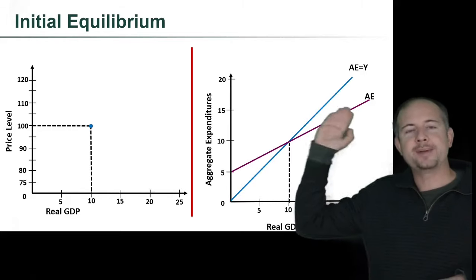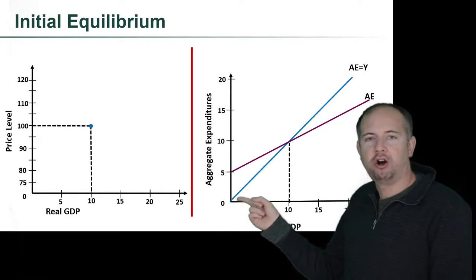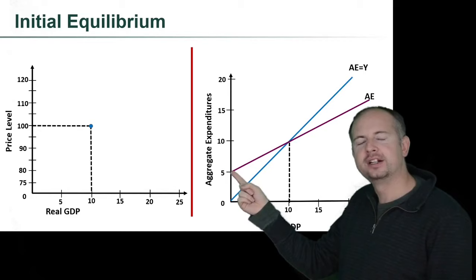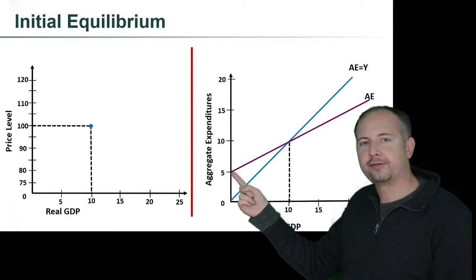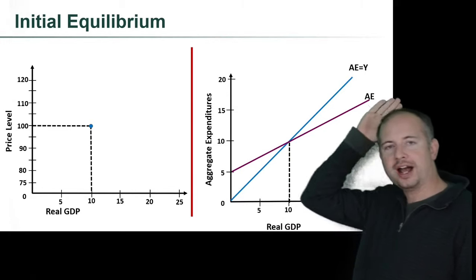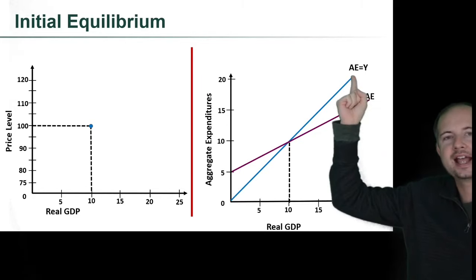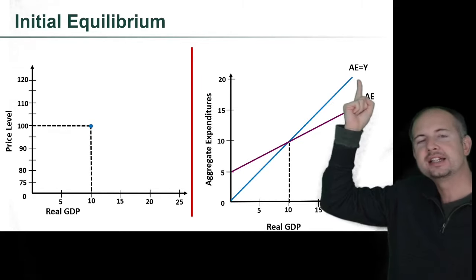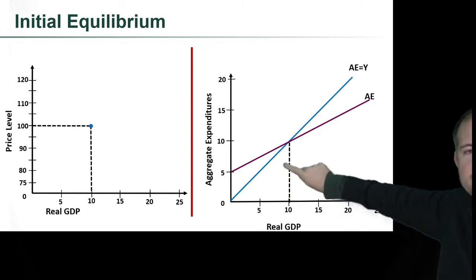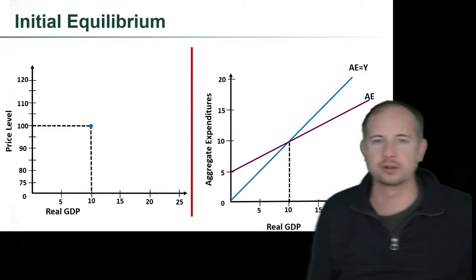So remember, aggregate expenditures, this is combining everyone's behavior. So all of us are always consuming 5, always spending 5, no matter if we have no income, and then increasing our spending accordingly. And so again, this is all how everyone behaves. Well, in an equilibrium, it should be the case that everyone's spending combined gives us the total spending and the total output of the economy, which means that must happen at 10, because this tells us that we start off in an equilibrium with a GDP of 10.